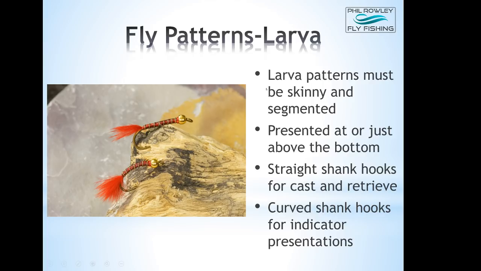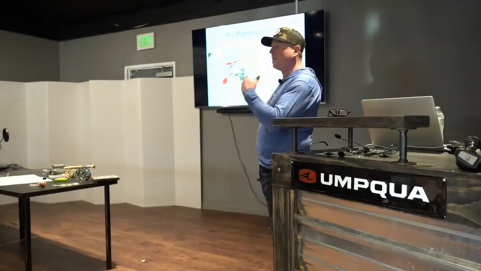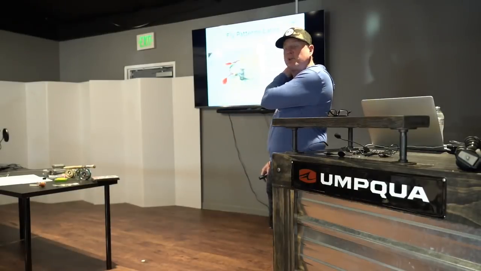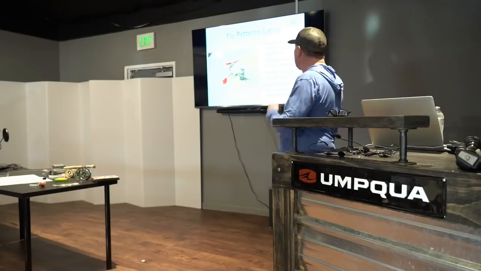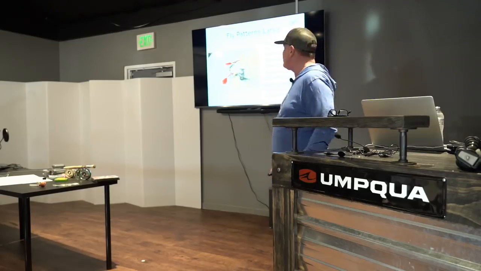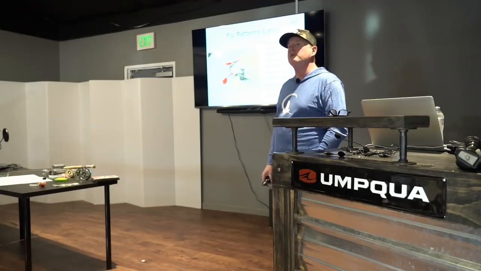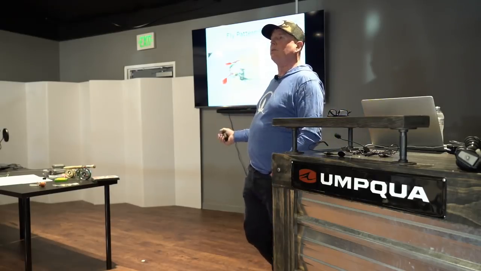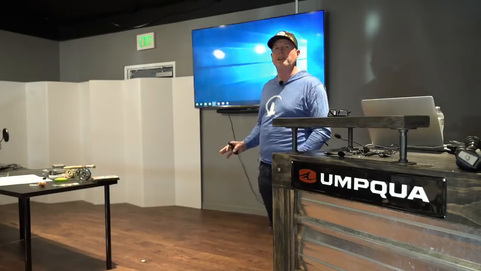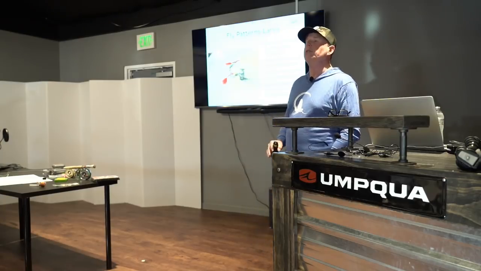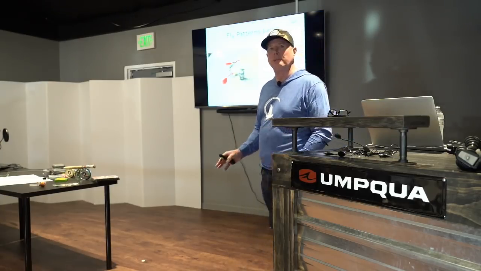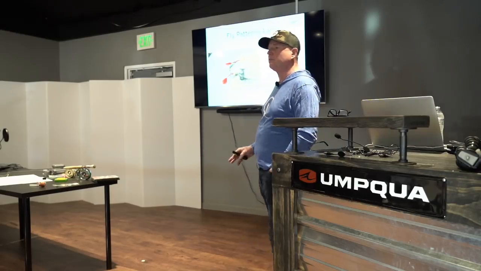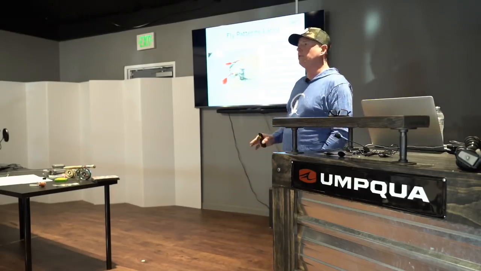So, it's important to understand the bugs both from an imitative point of view as far as your presentation, and of course flies. So when it comes to chironomid larva patterns, I like them very skinny and segmented. These are not patterns that generally inspire a lot of confidence in fly fishers, because there's nothing more to them. They're nothing more than a red stick. In fact, there's an English pattern called the Datsun. For those of you who remember the Datsun car before they became Nissan, it was actually red automotive touch-up paint on a hook. That's how simple they can become.